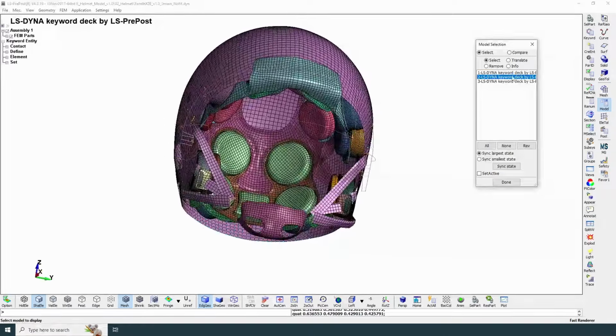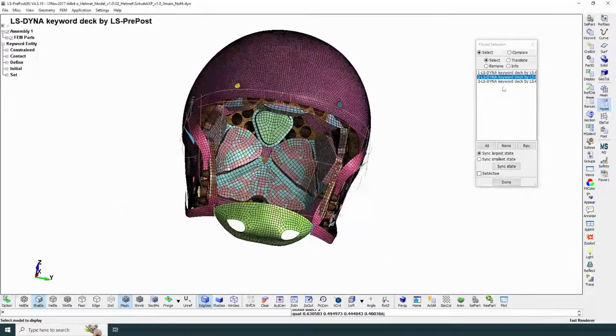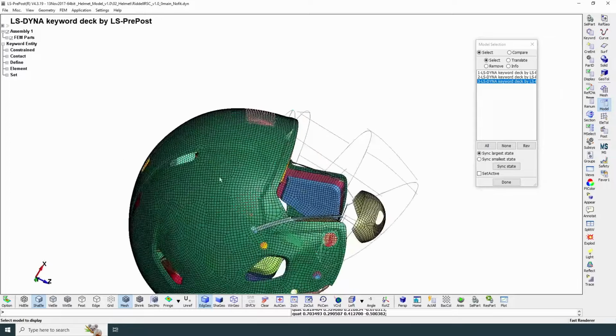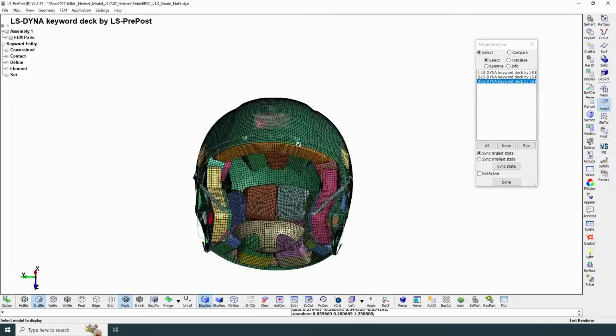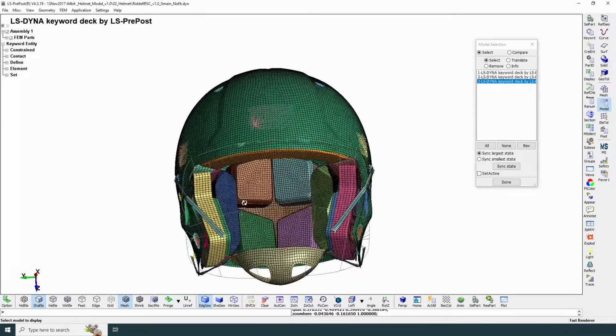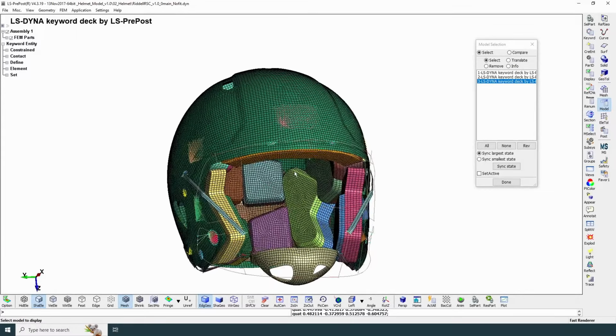Here's the Zenith. Here's the Schutt, and then here's the Riddell. And then there's another one, which is the Vicis. You can download that one too. So I do know one of the guidelines behind this, and one of the goals of this project, was to be able to run this on a personal computer. So if you have LS-DYNA, a version of DYNA at your university or your company, you can run these hopefully on your personal computer. You won't need a cluster.